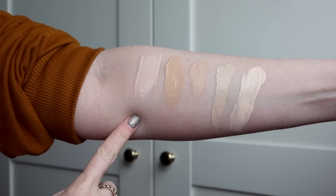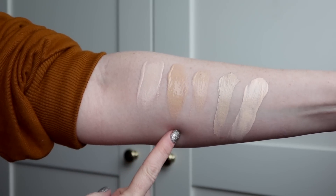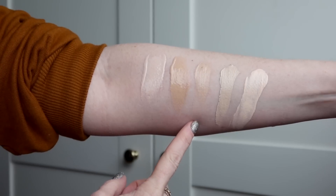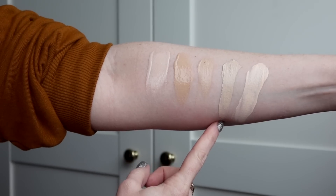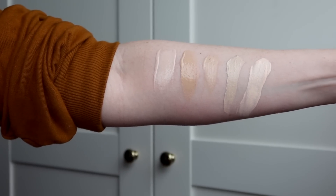I'm going to insert swatches here so we can see what the lightest shade looks like next to some other CoverGirl foundations and a couple other drugstore ones. Here's the CoverGirl Clean Fresh Skin Milk in shade 510 Porcelain. Next is the CoverGirl Clean Matte BB Cream in 510 — also the lightest shade — and as you can see, they made the new lightest shade much lighter, so yay for that. Next is the CoverGirl Outlast Stay Fabulous in 810, the Koki full coverage in 10W, and the Urban Decay Stay Naked Foundation in shade 11NN.